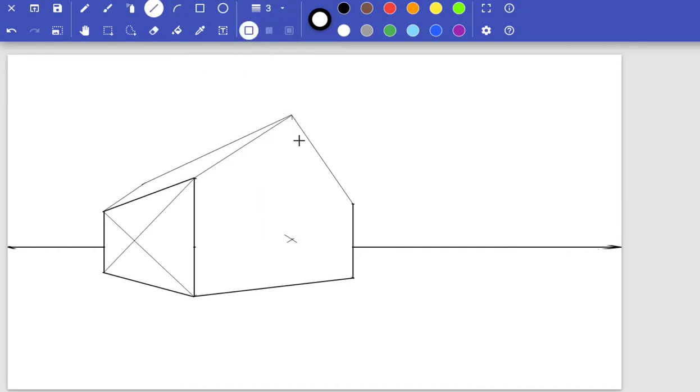Go back to my straight line tool with the third line thickness. Now I can redraw these lines that I want to keep. Once I know what I want to keep, I can go back and redraw those lines because I know I like those lines. There we go. So now we've got a pretty good looking house. And again, it's in 2-point perspective. So what we're going to do here is we're going to actually use this as a point to draw a doorway.